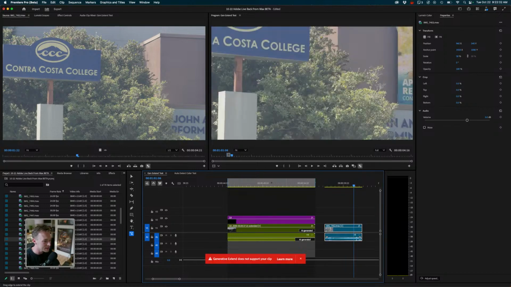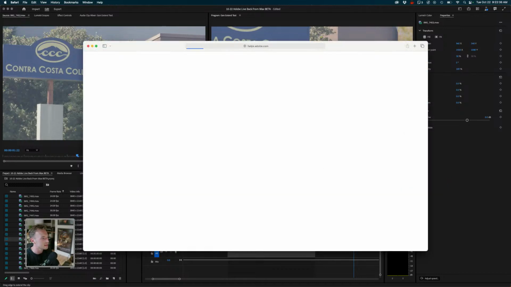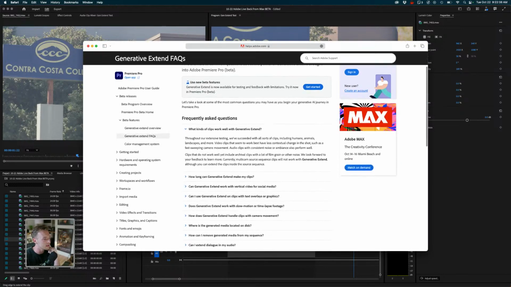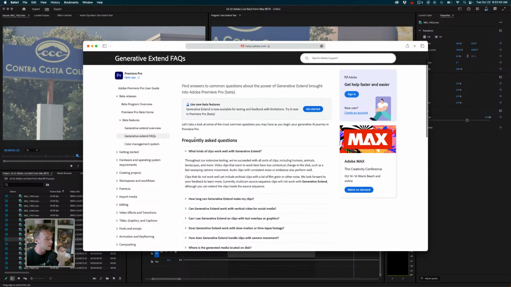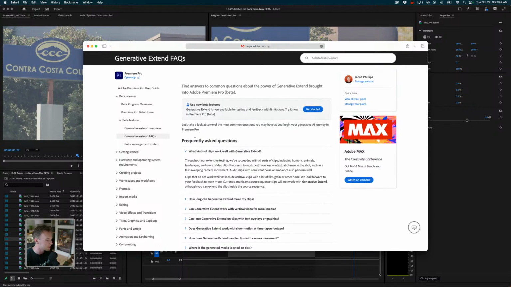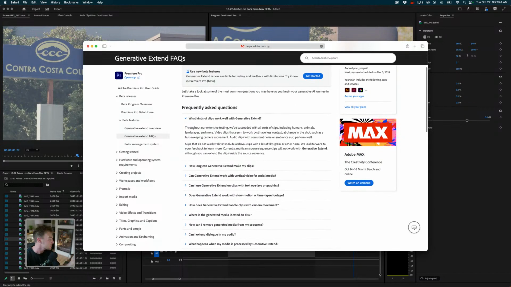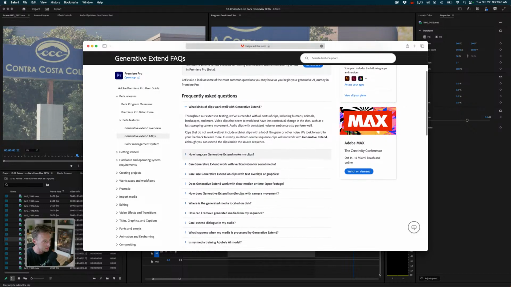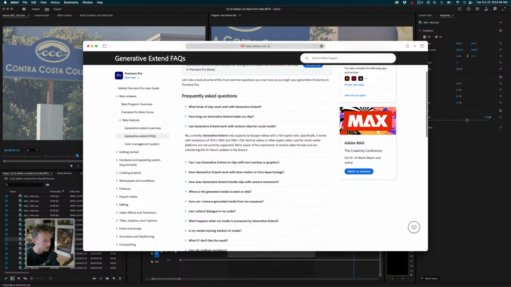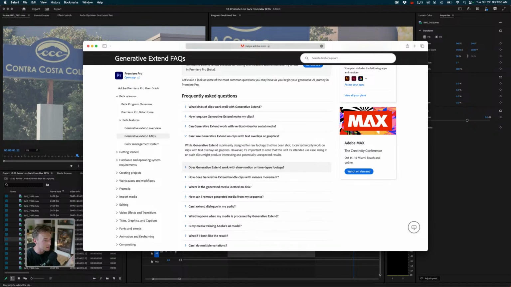And so I bring this up because I want to click on this Learn More tab, because it opens up the web browser and it really breaks it down for us of all the specifications you need for a clip. Because I ran into this because I shoot everything in 4K these days. So I was like, oh my gosh, how do I do this? So currently, landscape videos with a 16:9 aspect ratio work with 1080 or 720p. No vertical videos yet.